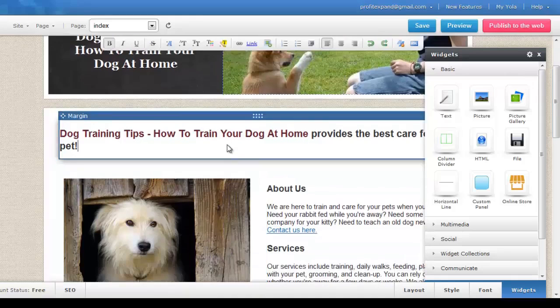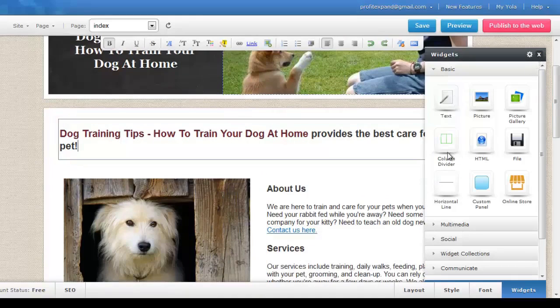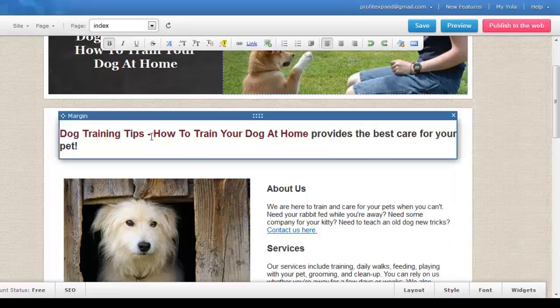For now, let's close this and go here to change this line a bit. It says dog training tips: how to train your dog at home. Provides the best care for your pet.